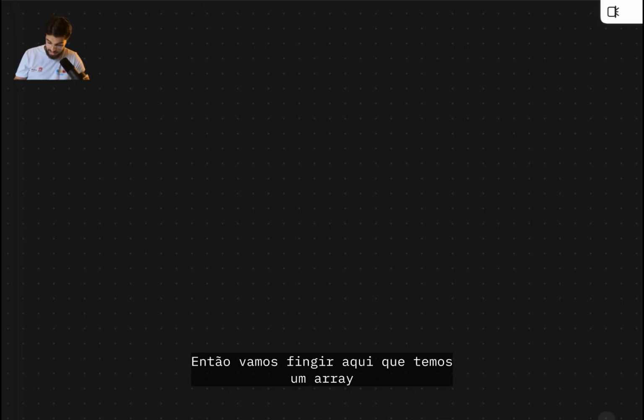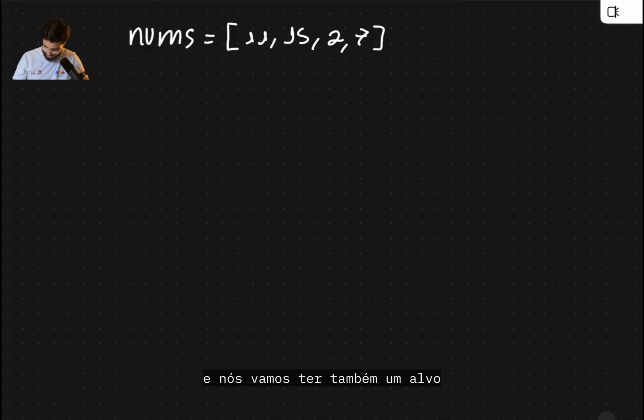Okay, so let's pretend we have an array called nums, and inside this array we're going to have four integers: 11, 15, 2, and 7. And we're going to have also a target that's going to be 9.